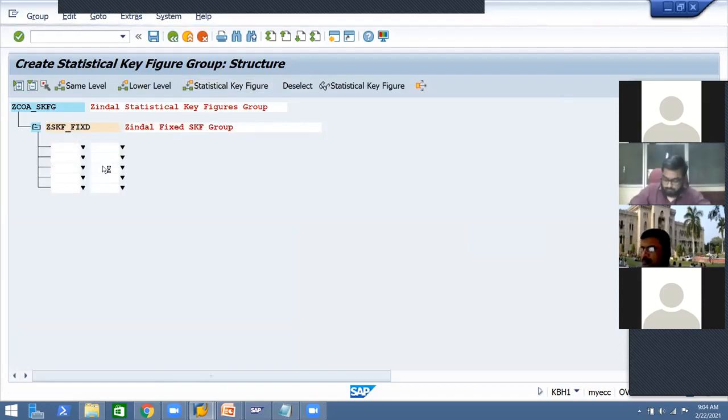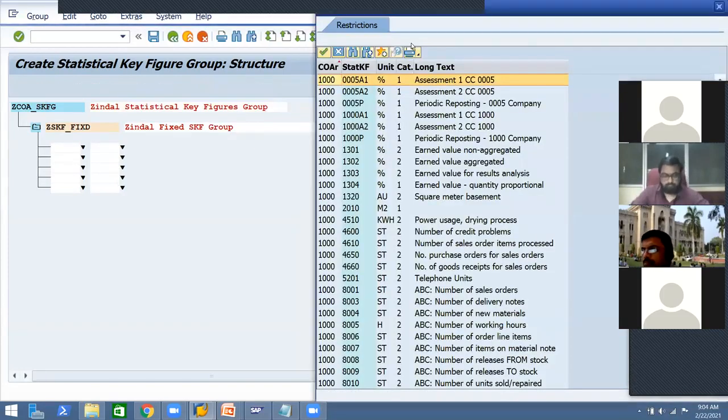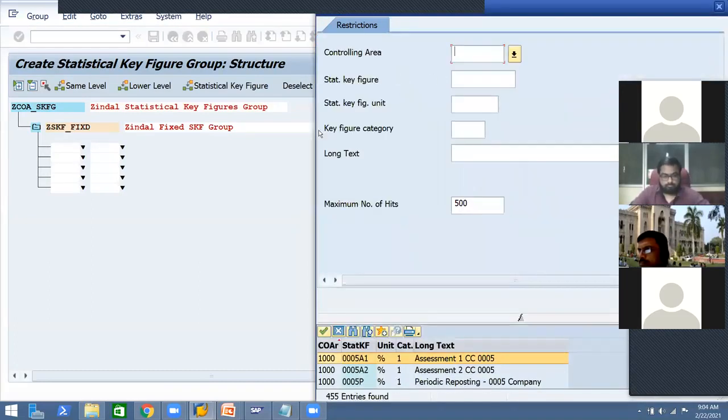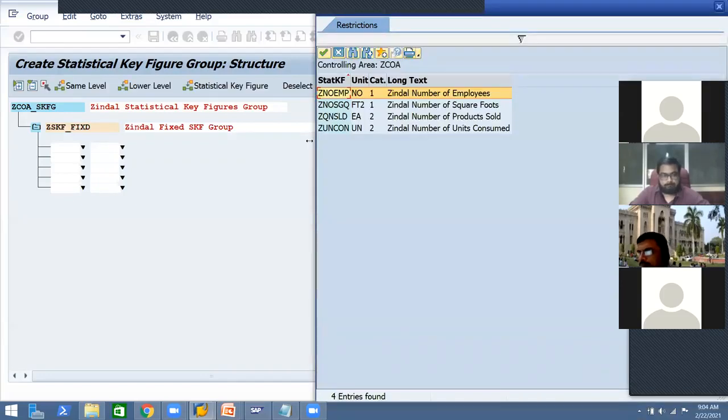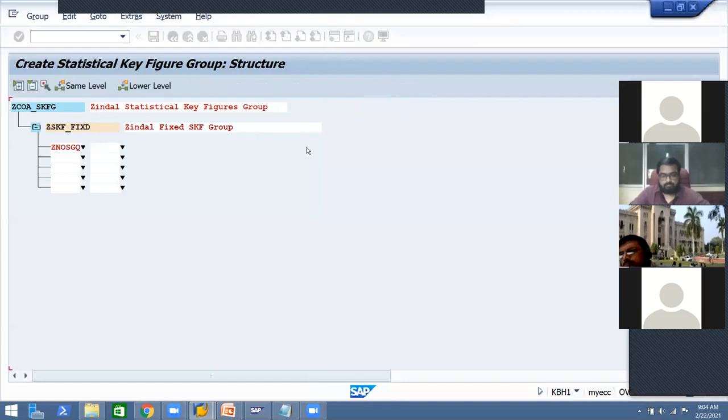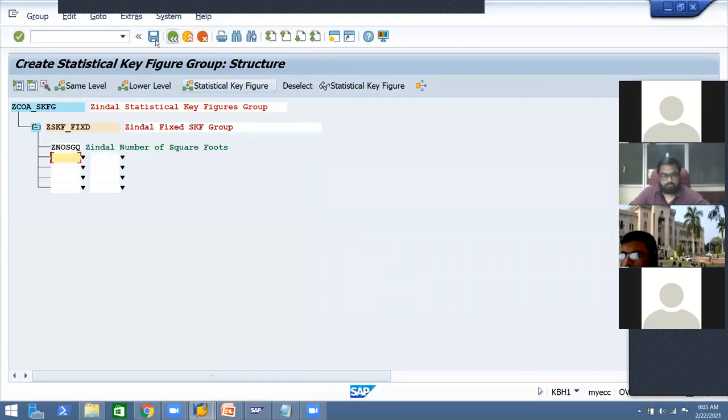So number of square feet is the only fixed group. This is the only one thing that is fixed. So remaining all keep on changing. Same level. Variable.